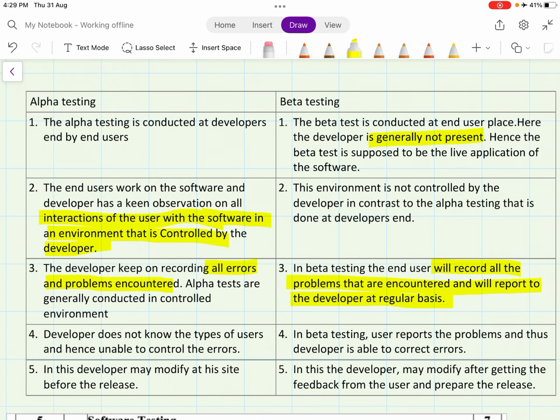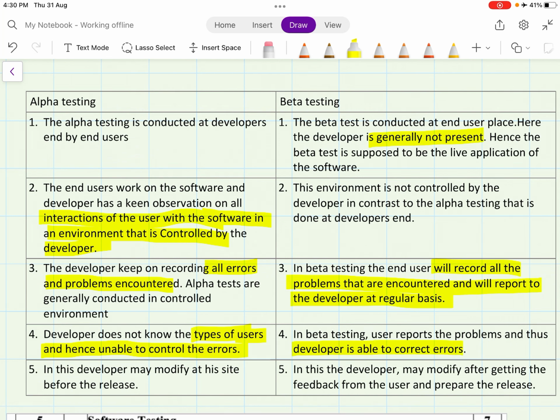Next point in alpha testing: the developer does not know the type of users and hence is unable to control the errors. In beta testing, the end user is going and reporting the problem. So the developer knows the type of the end user, hence is able to correct the errors.